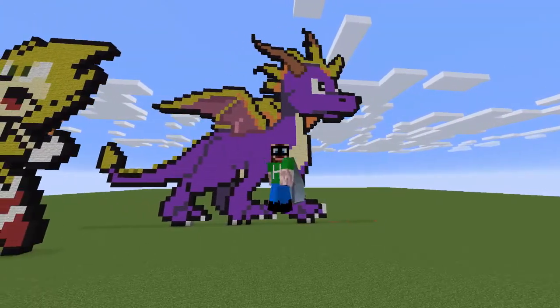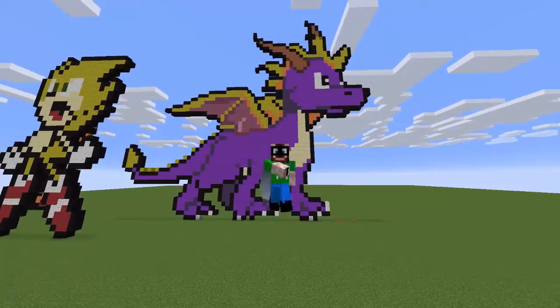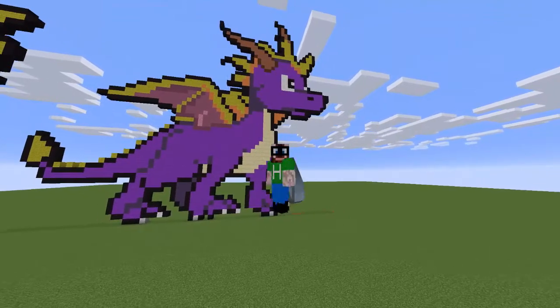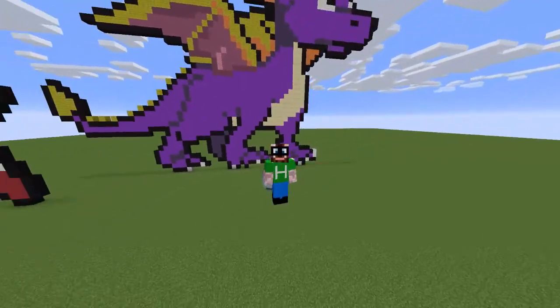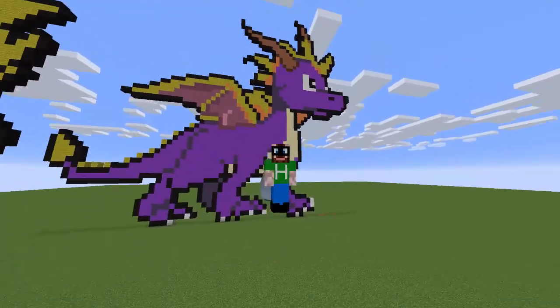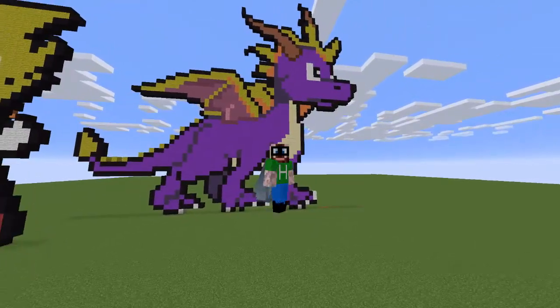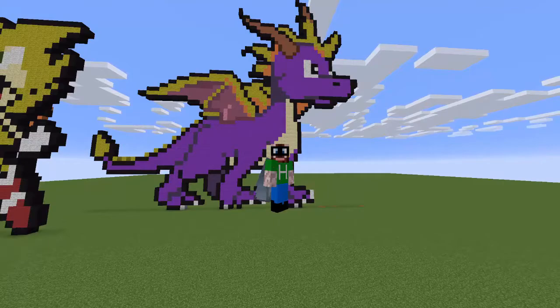I wanted to make a Spyro, but I couldn't find a decent tutorial online other than a speed art that was just insanely fast and impossible to follow. So I decided that to help people out, now I've persevered and actually made Spyro, and he looks pretty good in my opinion, I'm going to do my own tutorial, a step-by-step guide of how to do a pixel art of Spyro the Dragon in Minecraft.